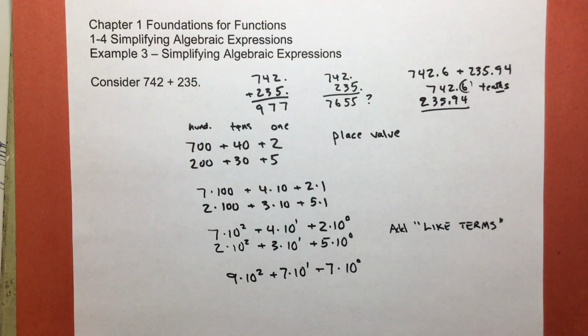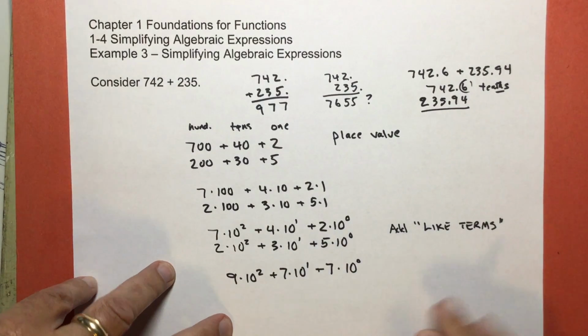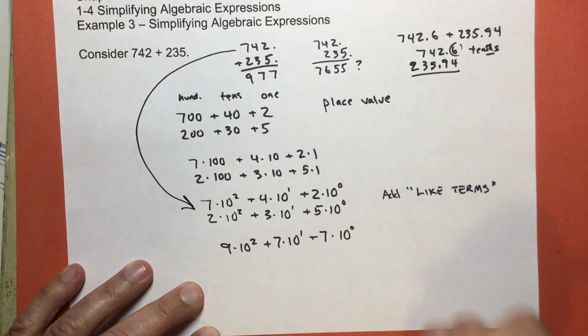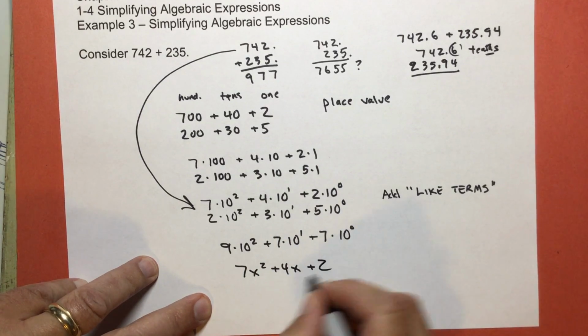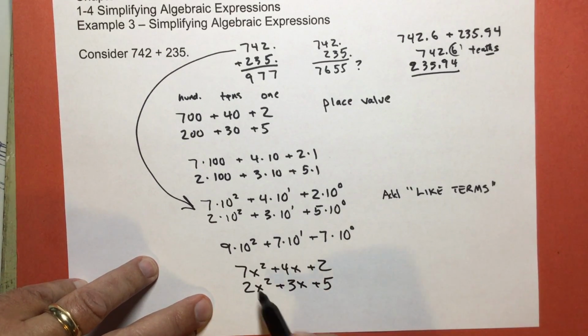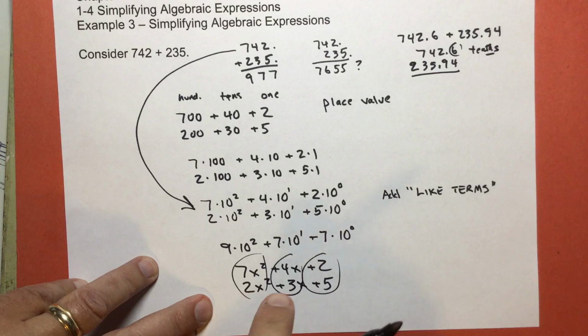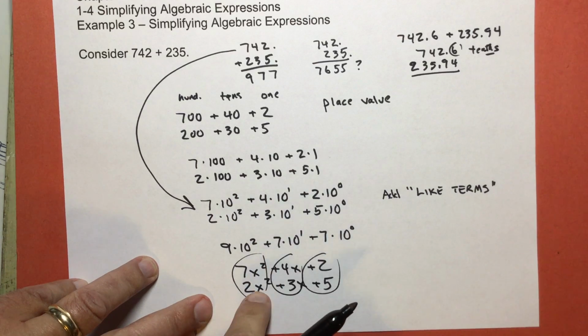Now, we're a couple minutes into the video, and you're wondering, what does this have to do with algebraic expressions? Because if you understand this problem, then this problem, I'm going to scoot up a little bit so you can see it. If you understand how this means that, then you will be able to do this problem. I can only add these two to each other. I can only add these two to each other. I can only add these two to each other. That's the same as that, except instead of 10, with a base of 10, I'm using a base of x.